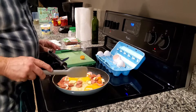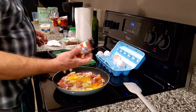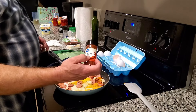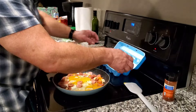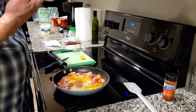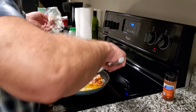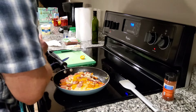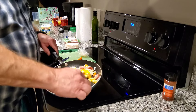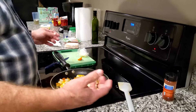I do like to pop the yolk so it's not messy. I'll put some salt and pepper on that. Once the egg's done cooking I'll use some smoked paprika — this is my magical ingredient in a lot of things I cook; it just adds a nice little smoky flavor. I found a few extra peppers from the other day — I'll add those to my eggs. The temperature is just low-medium. This is not a sophisticated omelet — this is just eggs and hot dogs.